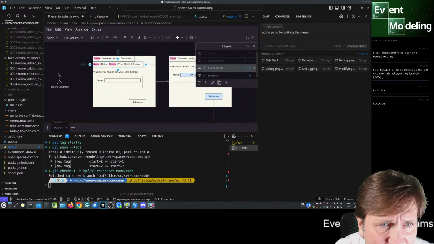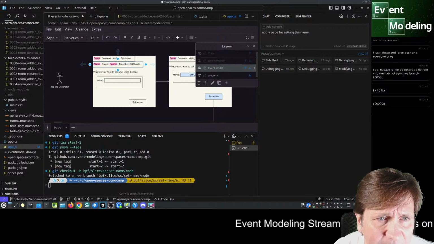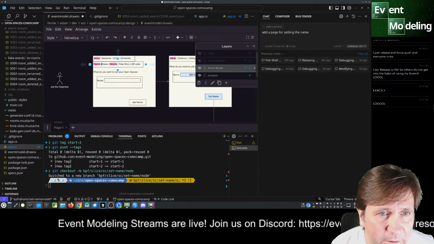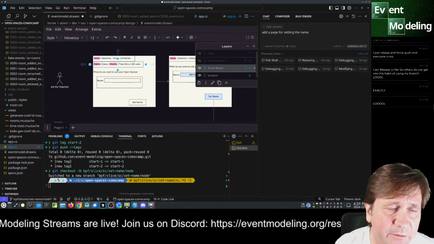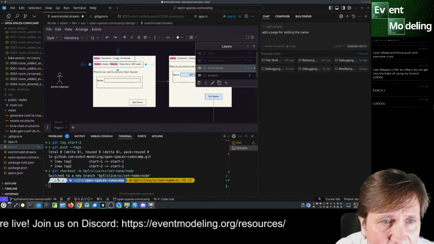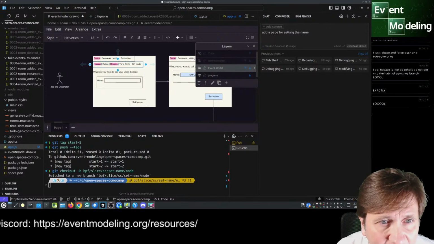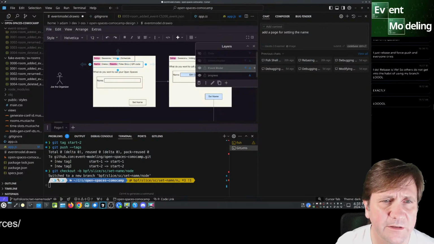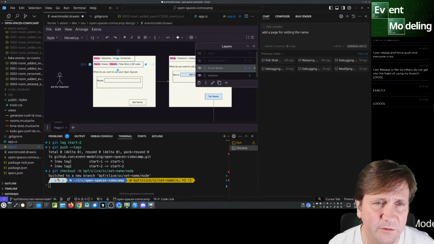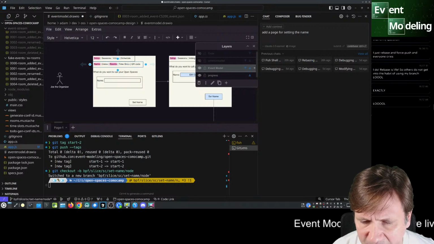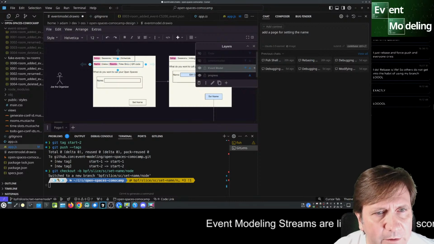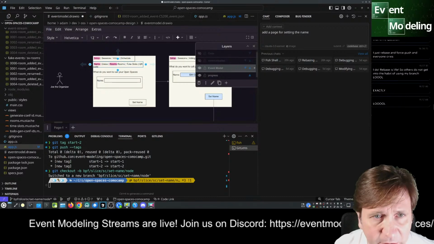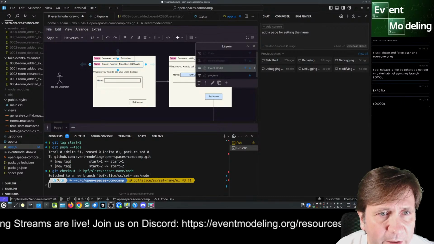Yeah, kind of a pain in the butt. I really don't like the styling in Draw.io, but it's better than paying 2,500 bucks for 13 licenses in Miro. So we'll type in rooms like that, and then delete that formatted one.